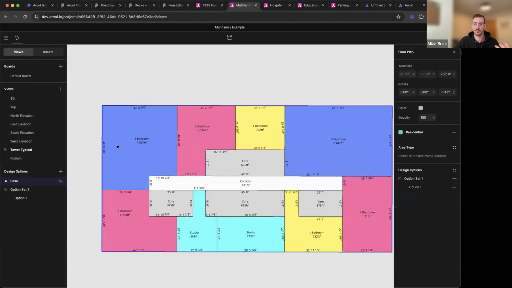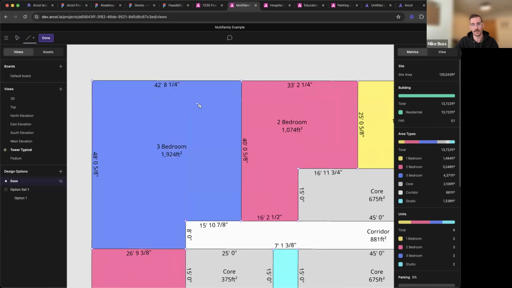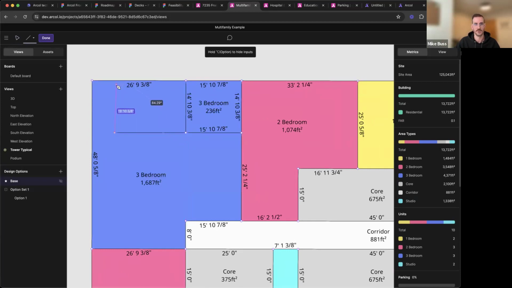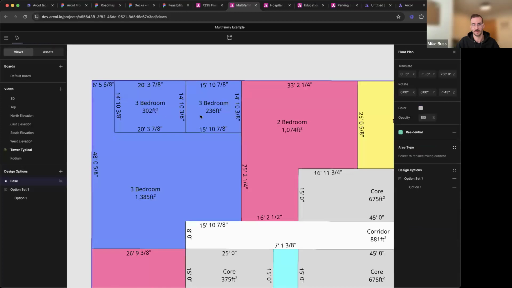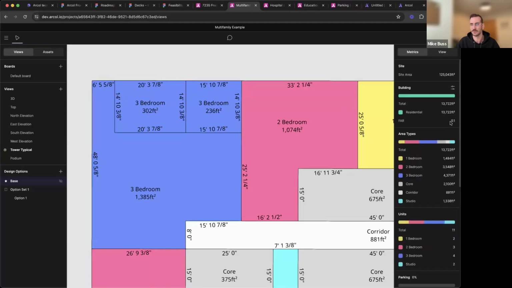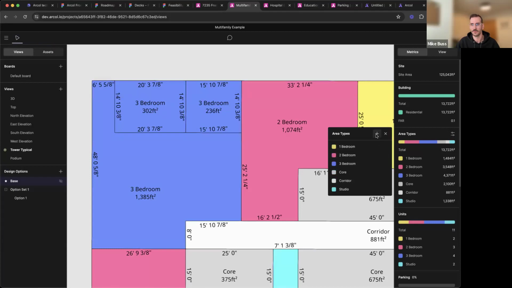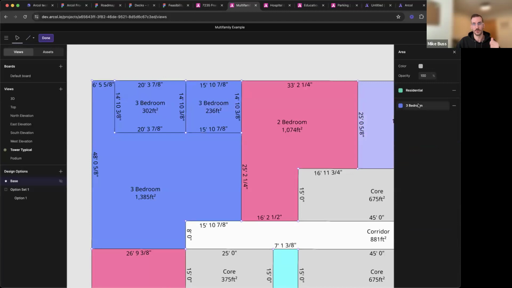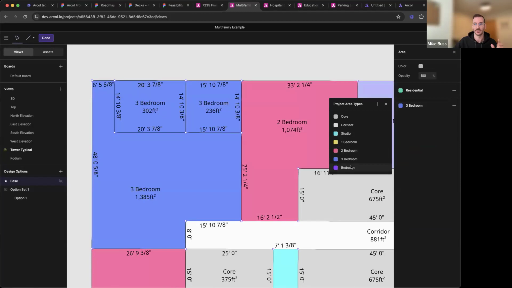You can go in as detailed as you want, technically. So say I want to actually add in some bedrooms here, I'd have to create a new unit type, or sorry, a new area type. But well, let's do that quickly. I'll show you what that might look like. So let's just call it bedroom. And bedroom is purple. Okay. So there's nothing stopping you from going way in here and having not just a 3 bedroom unit, but actually specifically, this is a bedroom, this is a bedroom, etc.